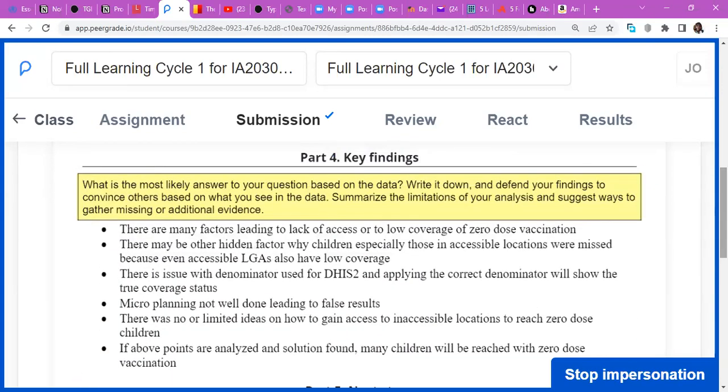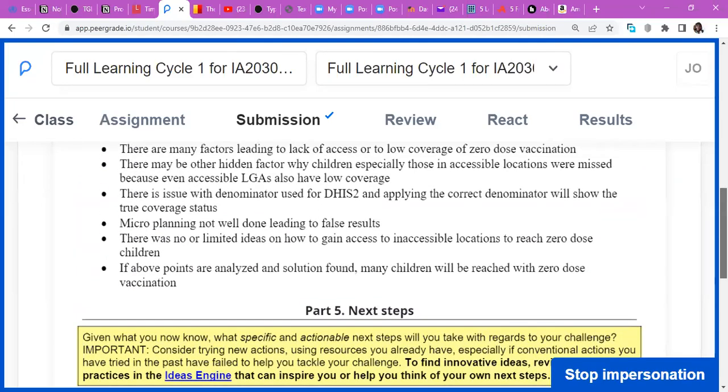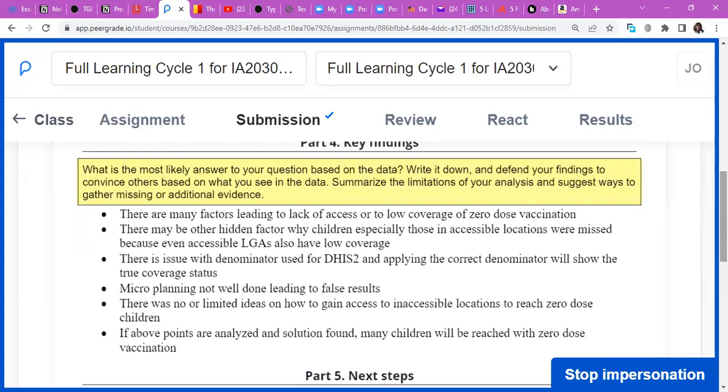Because zero dose is actually one of the major concerns, not even just in the Northeast, but in other parts of the nation also. But there are two things I know that are contributing to zero dose. One, we used to have an issue of the health workers' attitude. Despite there is a system that we used to put in place sometimes to track the newborn, especially where we have some community mobilizers or where we have some TBAs that are community-based. So linking them up with a facility, because our facility registers are settlement-based.